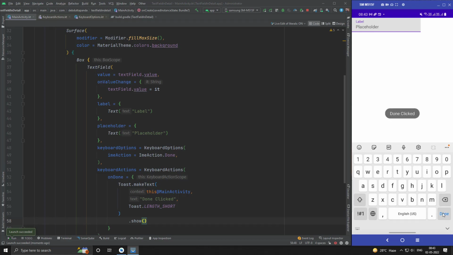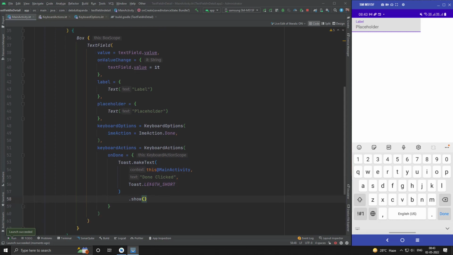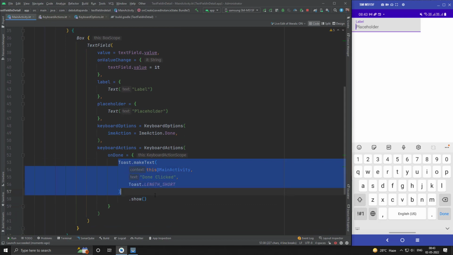So you can see whenever the user clicks the done button, the toast will be shown. So here you have to mention your own code. Whatever you want to do, you have to mention here.